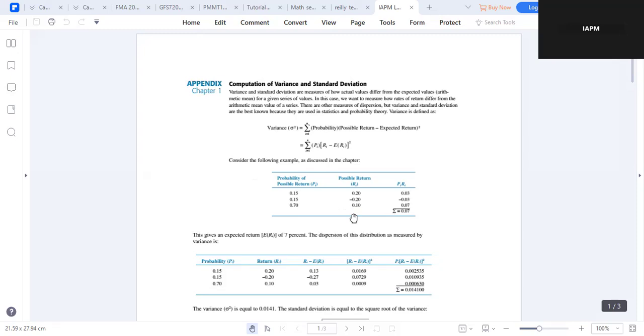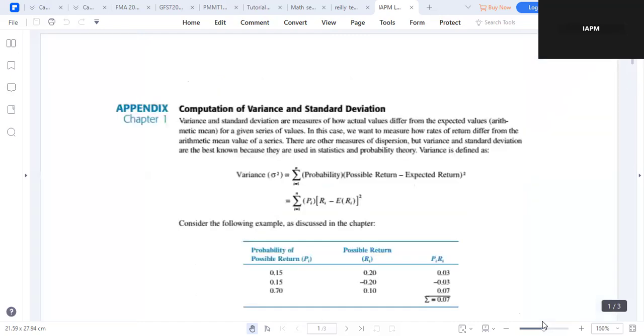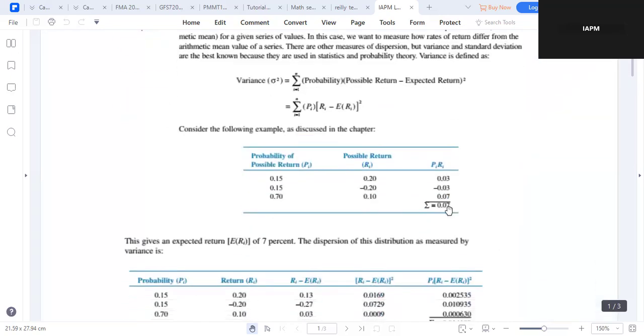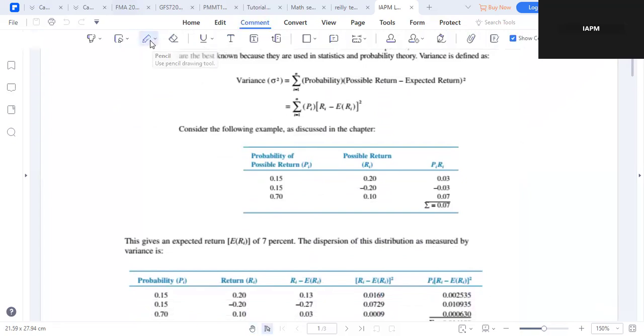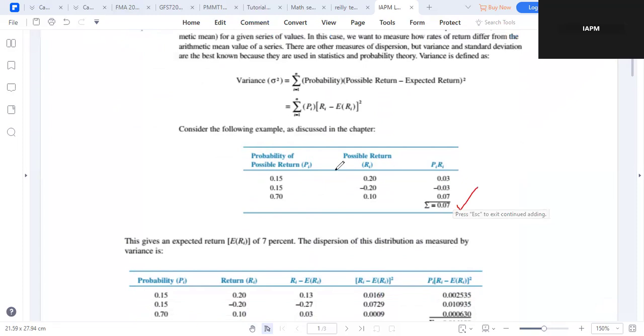So how do we find the expected return? We just multiply the respective probability times the possible return. Then you sum up. So this times that, we get that. This times that, we get that. This times that, we get that. The total here is our expected return, which is 0.07 or 7%. Okay, let me start from what you know to what you don't know. Are we clear on how to calculate our expected return, possible probabilities, and the actual return to multiply them and sum them up? This we know, isn't it?